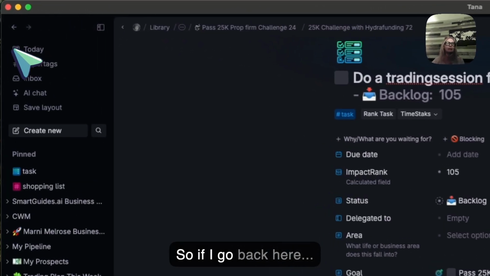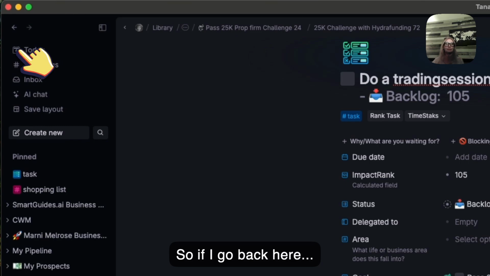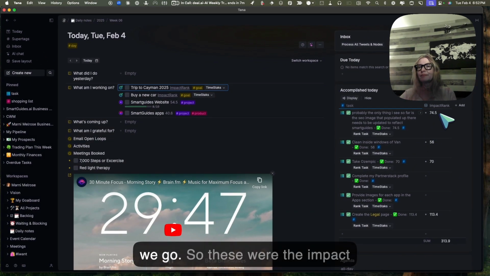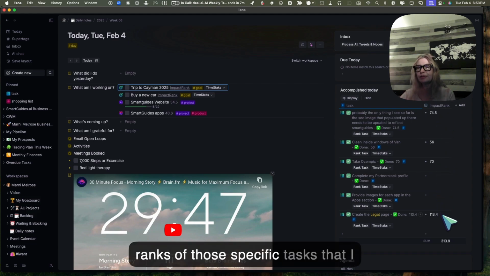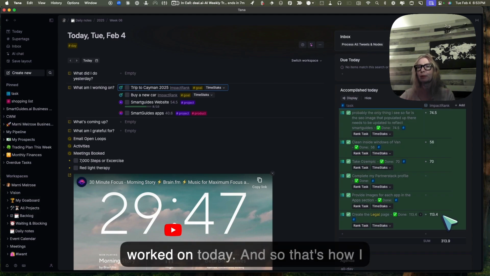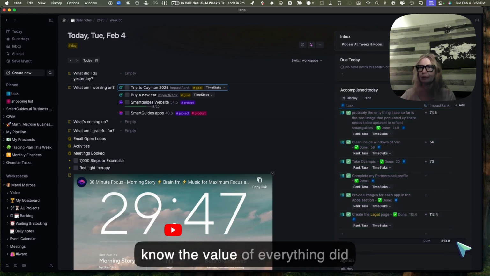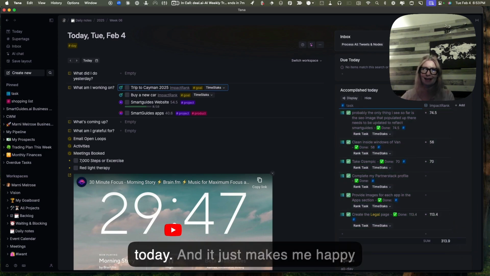So if I go back here, there we go. So these were the impact ranks of those specific tasks that I worked on today. And so that's how I know the value of everything that I did today.